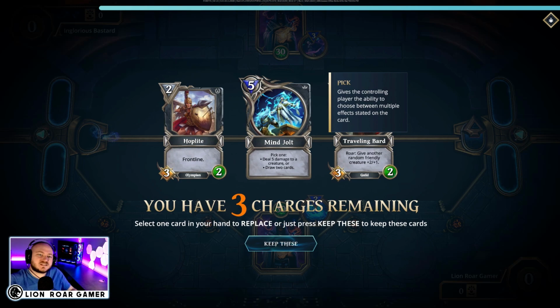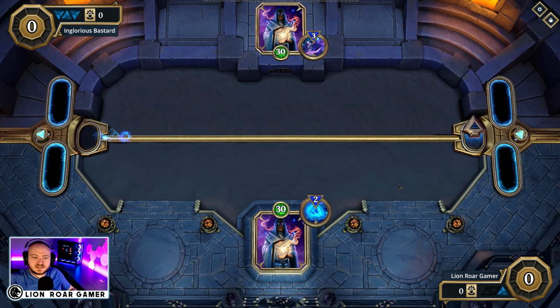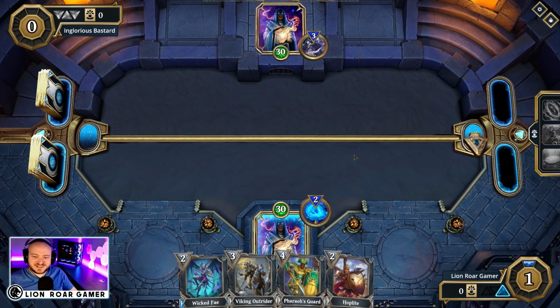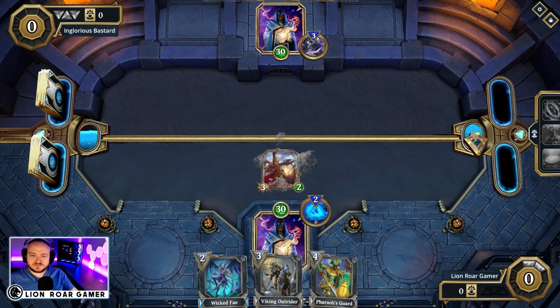All right, this Mind Jolt costs too much right now. And so does that, and so does that. Let's see how we drew it anyway. Disappoint me. It's not often with an aggro deck. I don't usually start with no 1 mana things, but I guess I'm just gonna have to go with this.